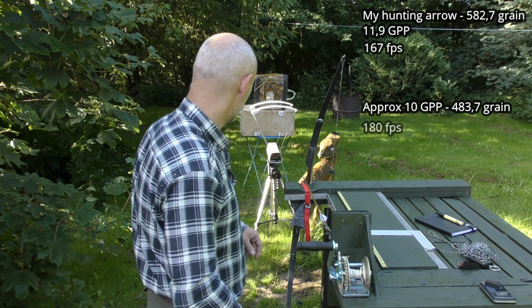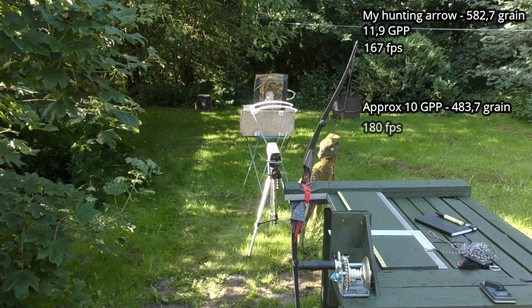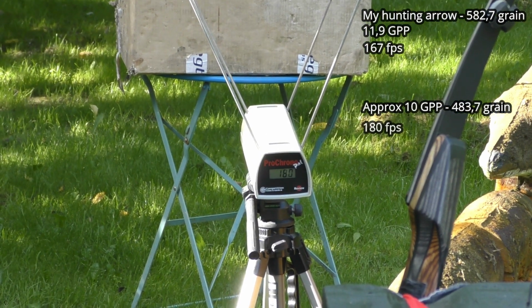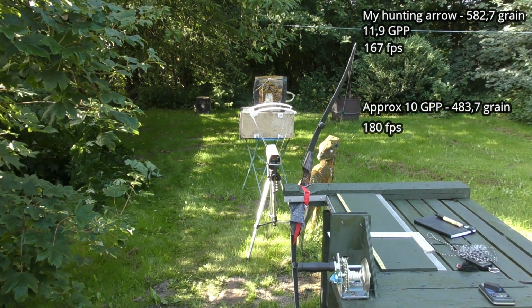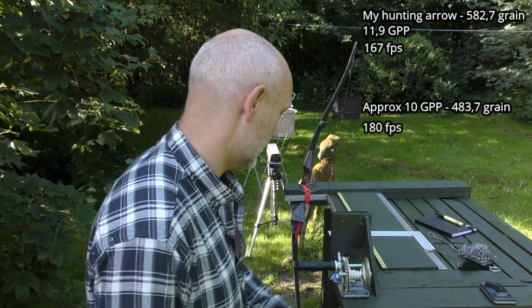Okay, fire in the hole. 180. I hope you can see that one. Okay, 180 at 10 grains per pound at 28 inches. Of course, if we are only drawing 27 inches, we are maybe talking about 170 or something, right?